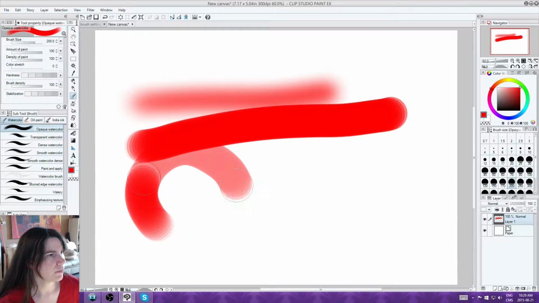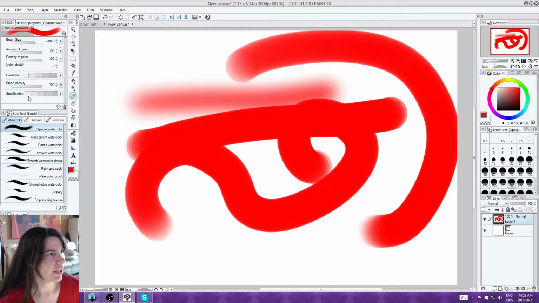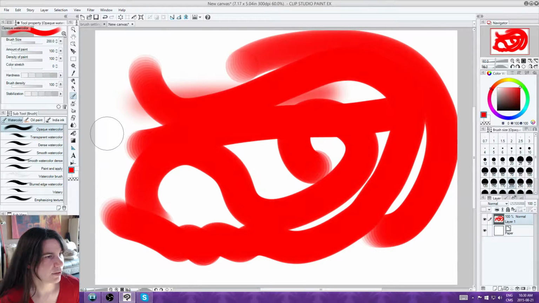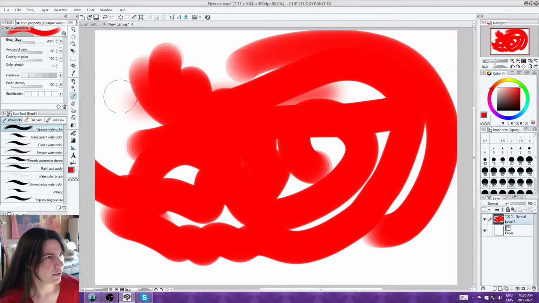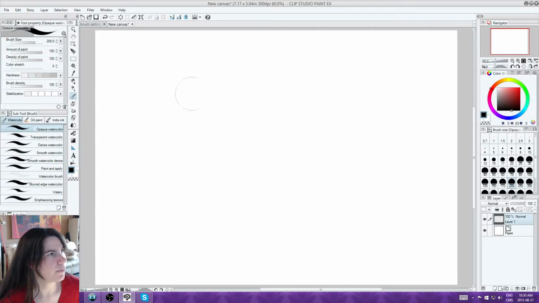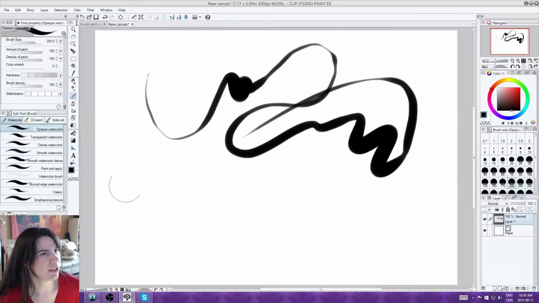Stabilization slows down my brush a bit, but it gives a bit more curved control. Clear it up. Minimum value 1, so that we can get the pressure sensitivity down to 1 here.